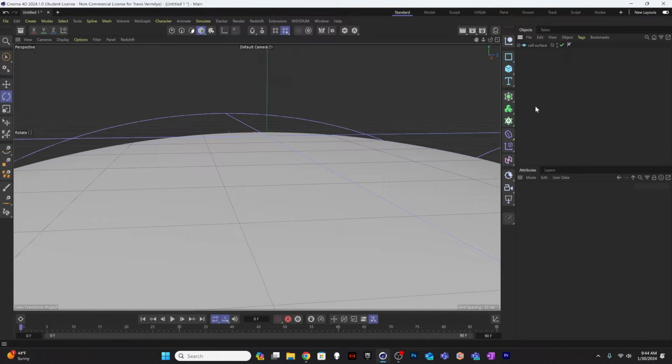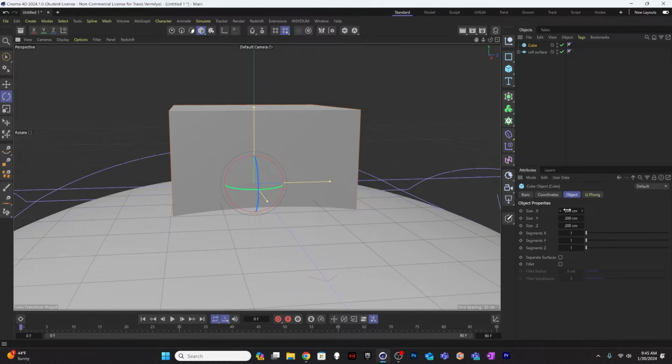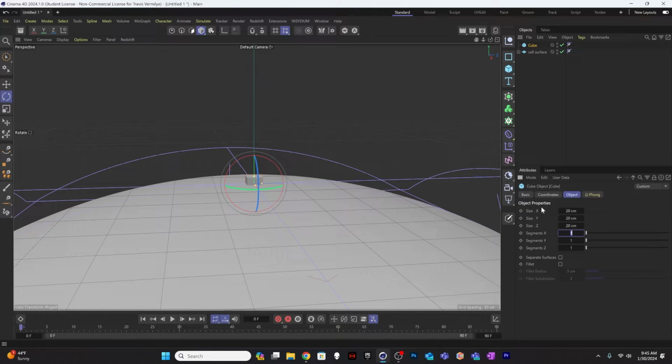This is going to be a very generic, sort of abstracted version of protein docking. So I'm going to make a simple protein that doesn't actually represent a real protein. And for now, let's just create something simple. So I'm going to create a cube, and we'll go ahead and make it quite a bit smaller. I'll do 20 by 20 by 20. That's fine. We'll keep it there.